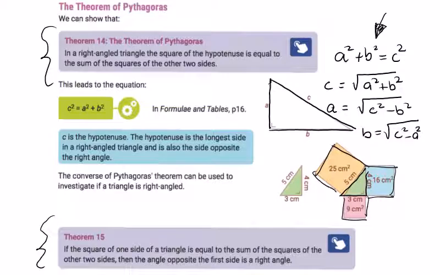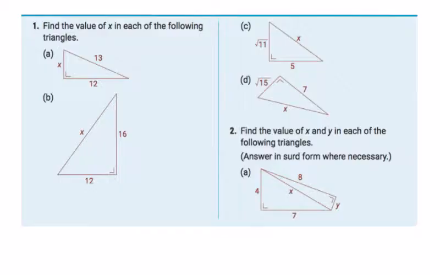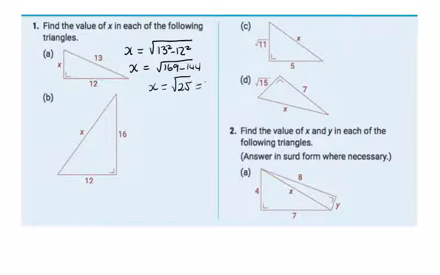But we're going to jump into some questions just to see how easy Pythagoras is when you know the quick way to read the question and look at the solution. So here we're looking for the straight side, so we can say x is equal to, now you'll know the answer here is 5. You should know this triangle like the back of your hand at this point. So x is equal to mathematically the square root of 13 squared minus 12 squared, which is the square root of 169 minus 144, which is the square root of 25, which is 5. But you've seen this 5, 12, 13 triangle many times at this point.